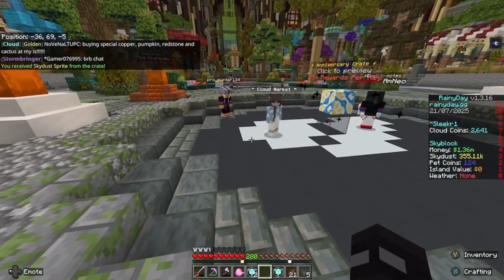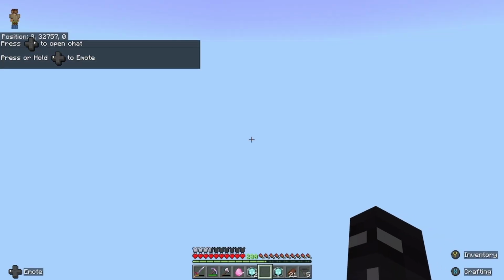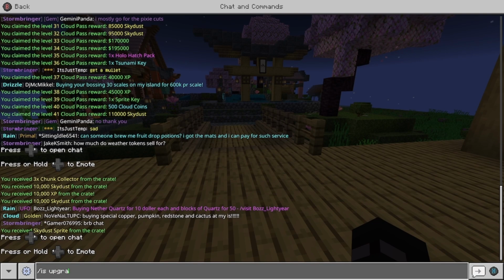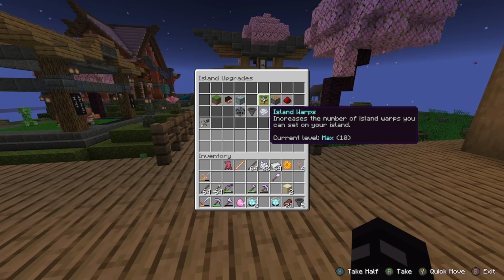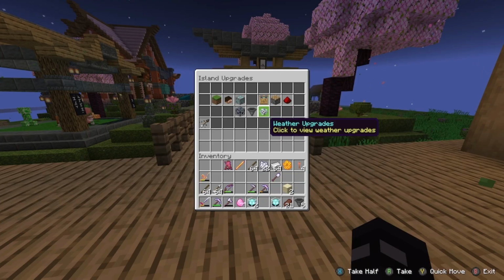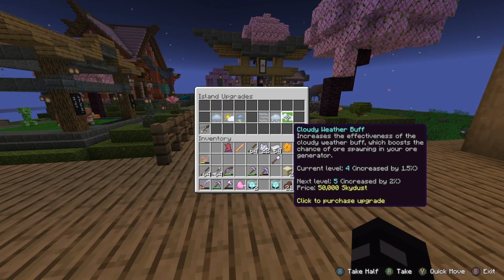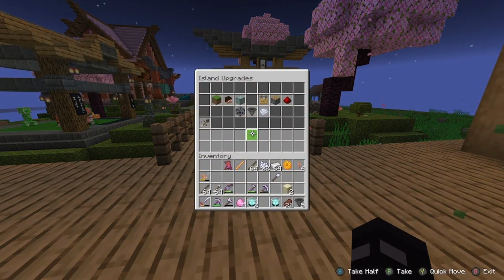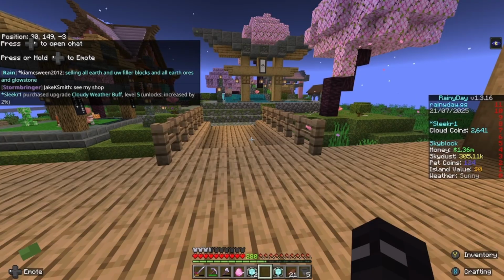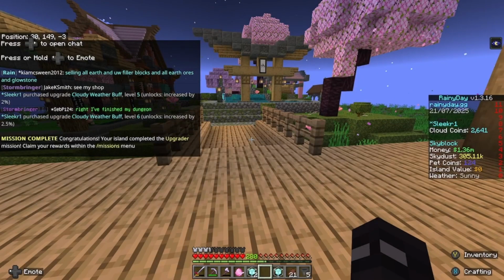Alright. So we have a look at IS upgrades. I did upgrade the island warps up to max. Cost a fortune, but I had spent a fortune, so I might as well keep doing it. I think all I need to do is get one of these up to max, which I think is 150. So this one plus the next one. So let's do this. So that was 50,000 for Cloudy. And let's do one more. Cloudy over 100. I think that's the last one. There we go. Mission complete.